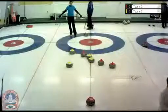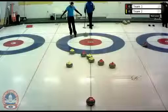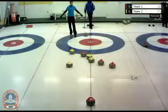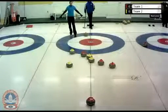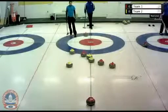Curling is the New Black, expanding their guard coverage. There's a lot of mess out in front of the house. There's no path to the button. There's no path into the 4-foot at all. We're looking at a 1-point end here.